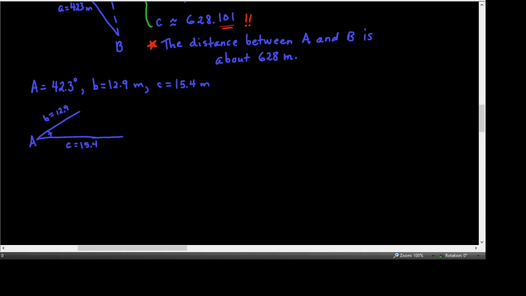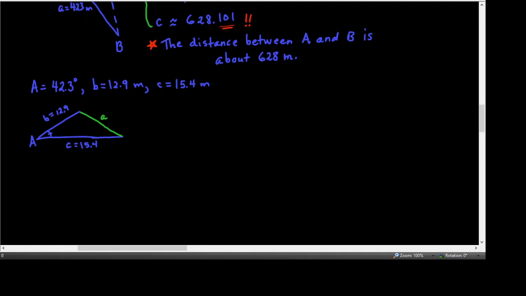And that means that this side over here, not drawn to scale by the way, I've tried to make 15.4 look longer than 12.9, but that's about as accurate as I try to be. So this will be side A that we have to find to solve the triangle. We need to know all 3 sides. Given 2, we need to find the third one.